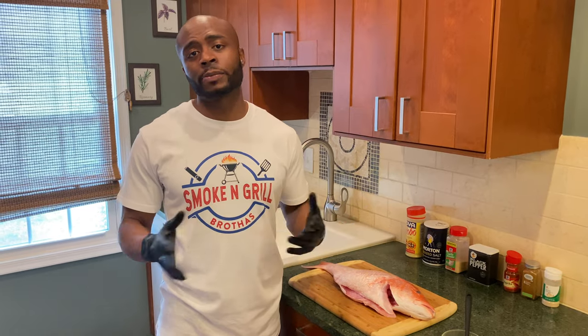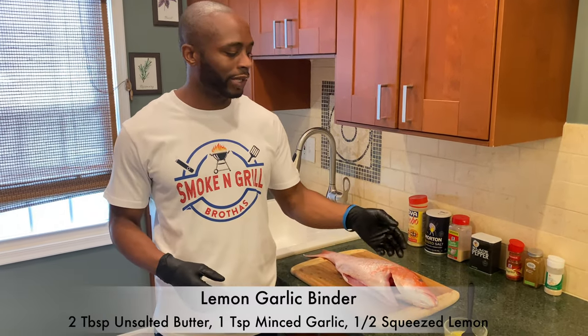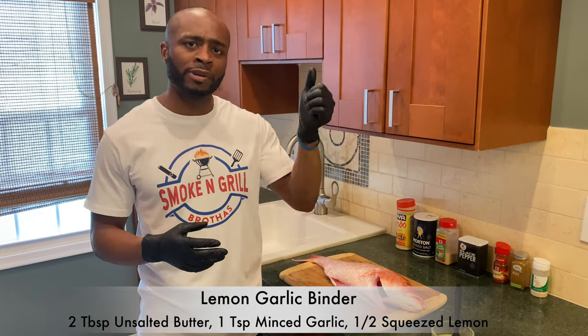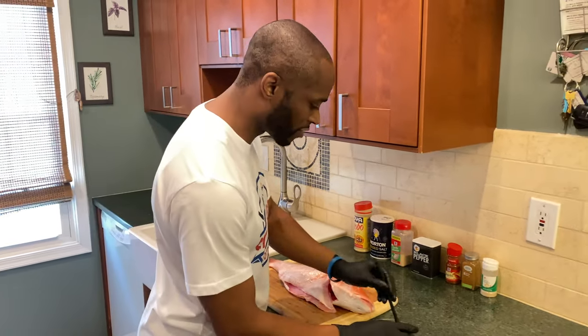All right, so I'm gonna get this lemon garlic sauce. I'm about to brush it on inside the red snapper. Really what I just used was about 2 tablespoons of unsalted butter, a teaspoon of garlic, and remember, a half of a lemon squeezed out. So let's go ahead, let's start brushing this red snapper.